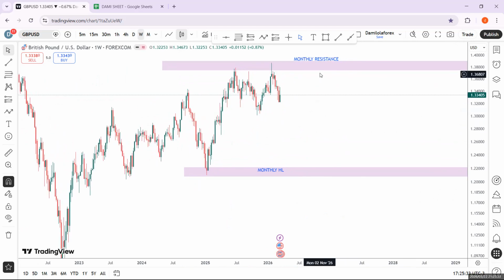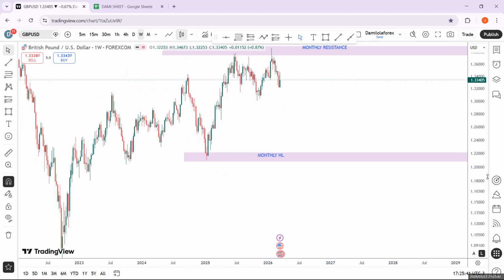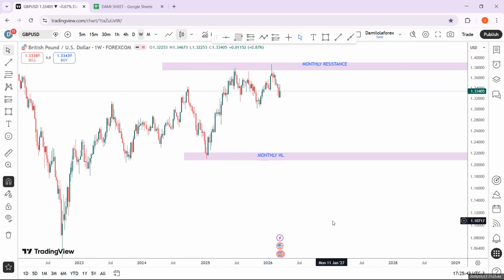Okay, so now on the weekly time frame, we've zoned our range of focus to this monthly low and this high right here. This is our range of focus. However, before we go on to our range of focus, the same structures I read on the monthly time frame, let's just go ahead and read those same structures here again, just to buttress our point.